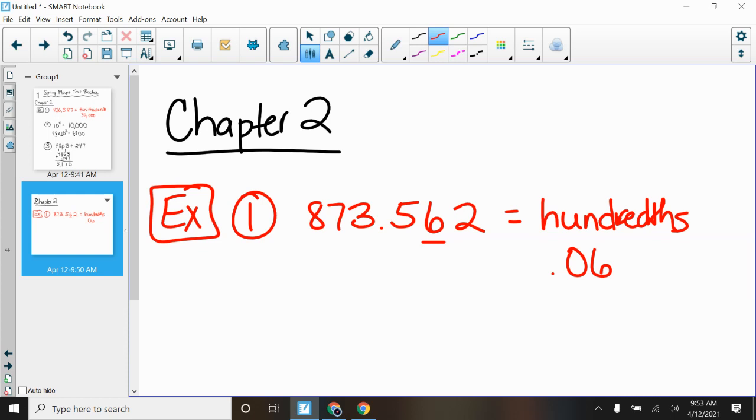Now, some of you might have been wanting to show what it looked like as a fraction. Did any of you do that? You did it? Okay. If you were trying to show what it looked like as a fraction, what would 6/100 look like, Brady, as a fraction? 6/100. Okay. Remember when we did that? Yeah. Okay. That's bullet point number 1.